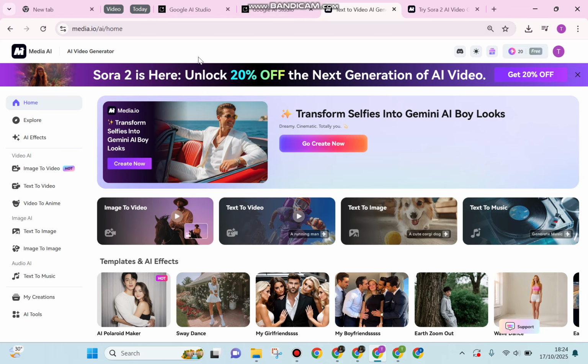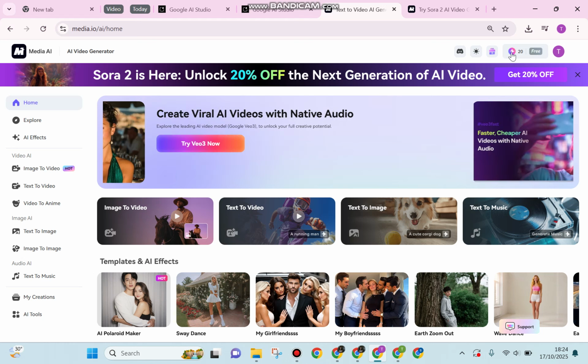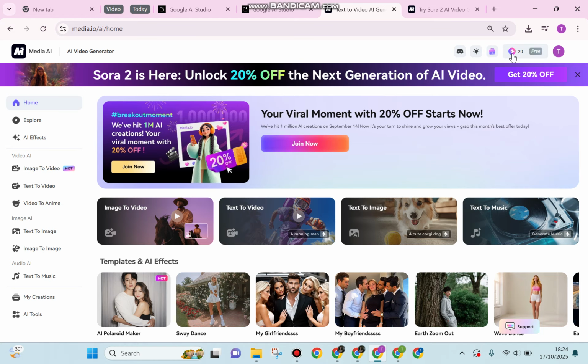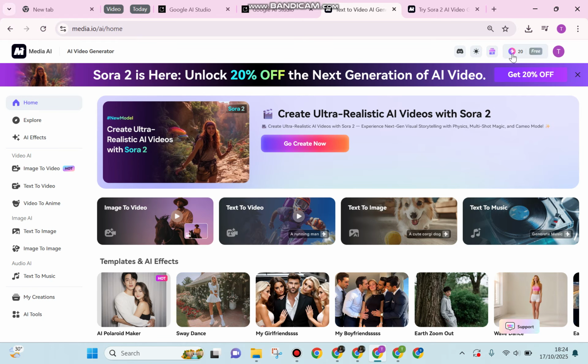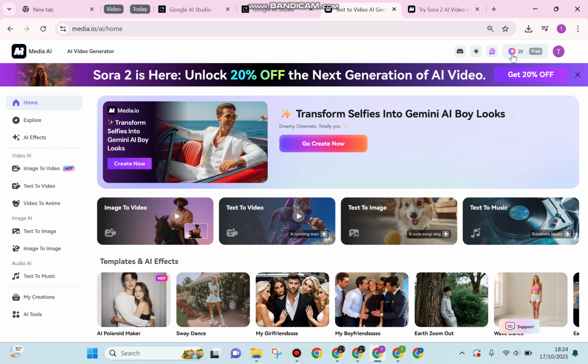media.io, and also don't forget to log in first with your email. And if I'm not mistaken, initially they will give you 15 credits to generate videos, guys. And why do I have 20 here? Because every single day I log in, and every single day they also give you free credits. If I'm not mistaken, it was 3 or 5 credits, guys. So you can simply claim it and it will be added into this section.